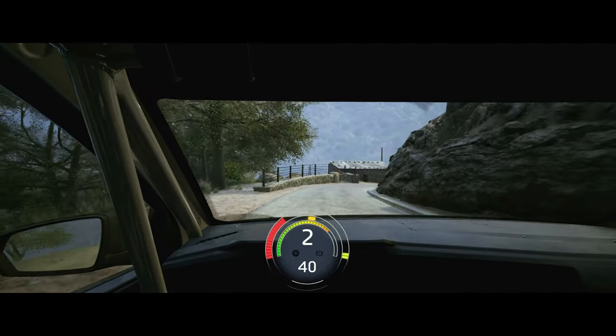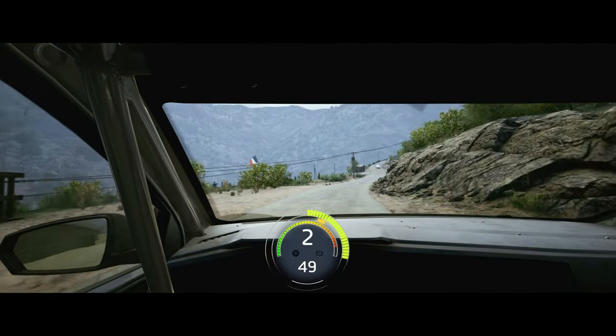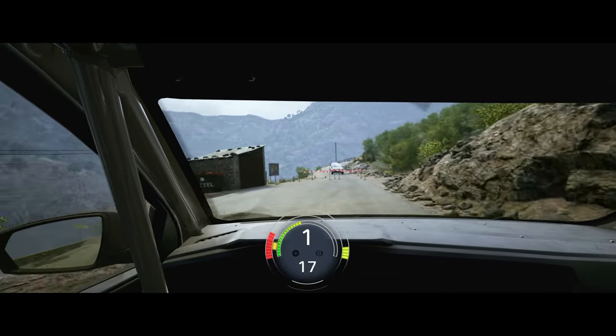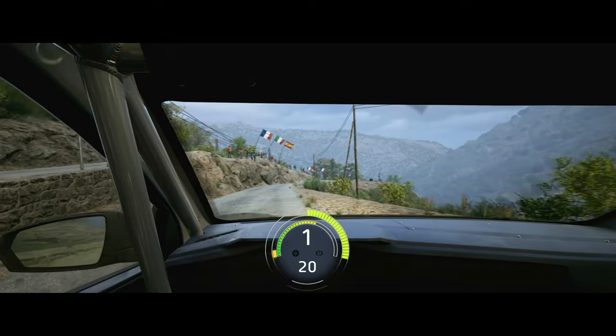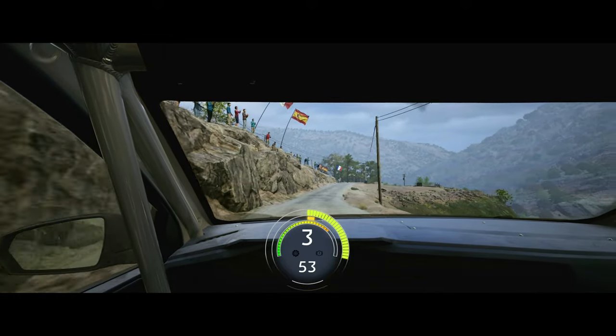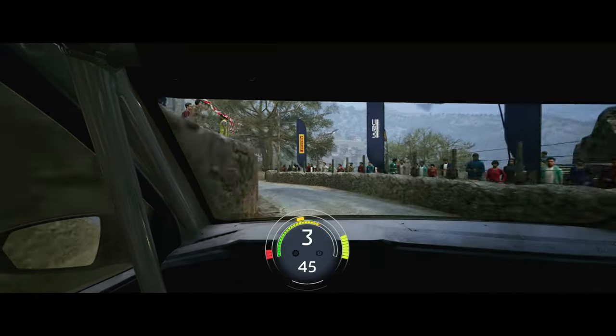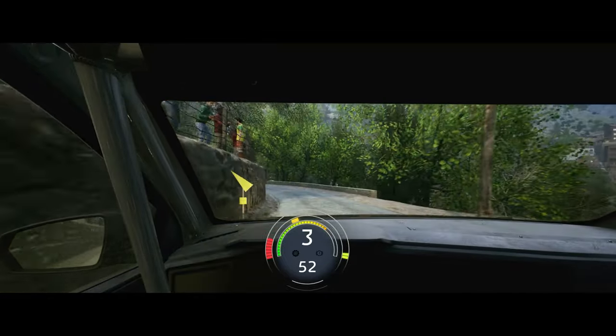Turn acute hairpin left. And 6 right, over bump. Into left of a crest, 40, 3 left, 30, 4 left, tightens, and 3 right, very long, 30.